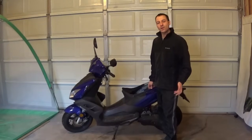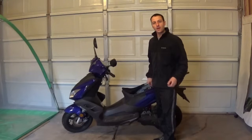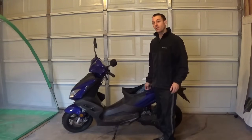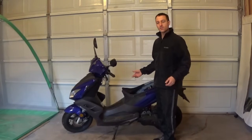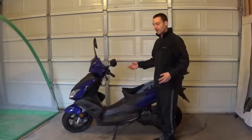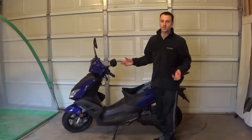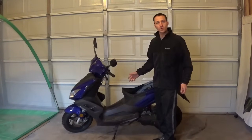Chinese scooters have very low quality parts and many of them don't work right. The emissions system has a lot of vacuum ports, a lot of valves, and usually after a couple years most of those don't work correctly. So they'll interfere with the way the engine runs by having vacuum leaks, by messing with the air-to-fuel ratio, and the emissions system actually makes the emissions worse. So by removing this system, I make the scooter run smooth and clean.